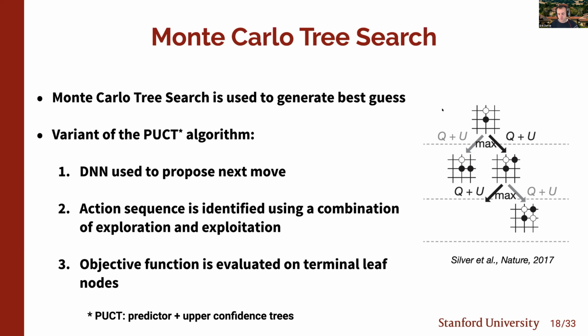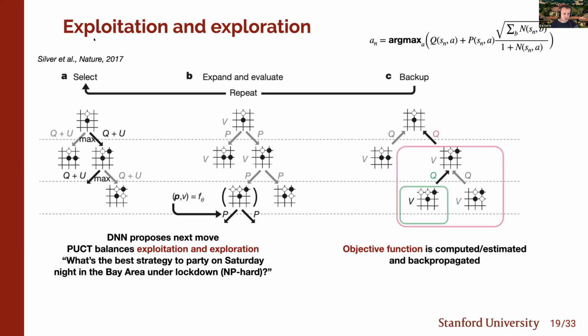Okay, I have another slide where I will go into some more details. But once you reach the bottom of the tree and you have a complete path, then you can evaluate the objective function. So this is more of the details of how the algorithm looks. Again, you start at the top. Your deep neural network is making some recommendations. For example, here it's saying you should go to the right, so place your Blackstone at this location here, and then it's recommending going to the left. And so, for example, when you reach the left here, this is a new node that you have not explored yet, so you just initialize this node.